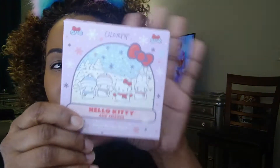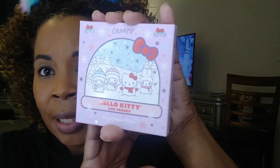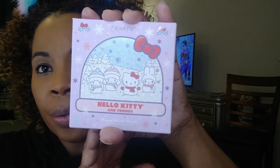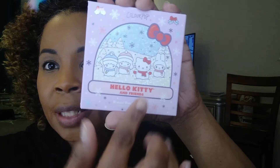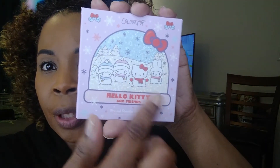So I'll take some pictures of these. These are so pretty. I'm definitely going to swatch those. I love lip gloss. And last but not least, here is the Nine Pan palette. This is so cute. Look at this — all of the snowflakes. And this is the snow globe with Hello Kitty.